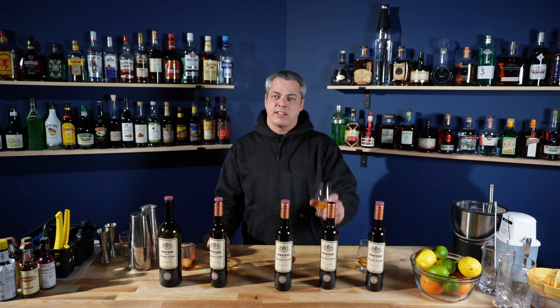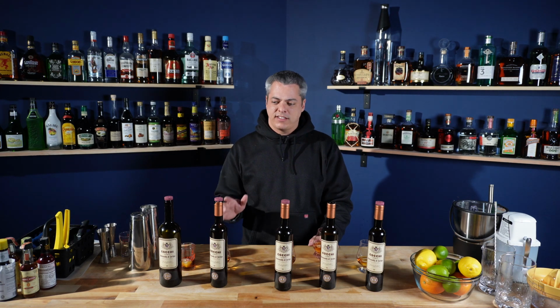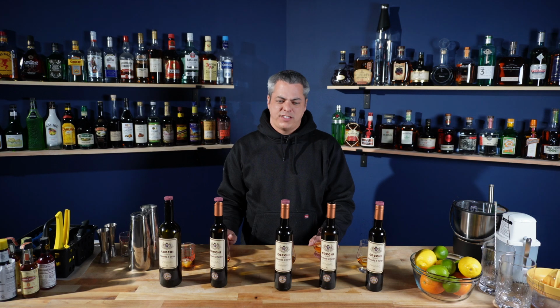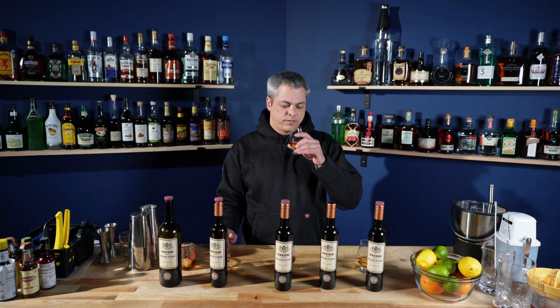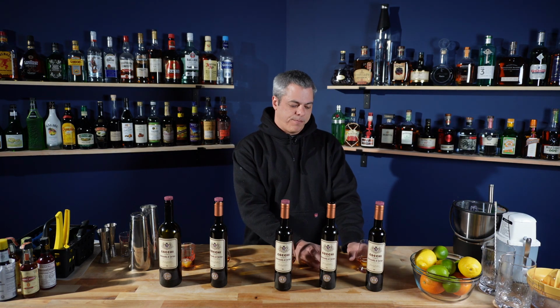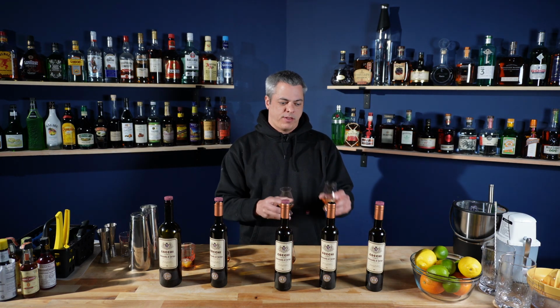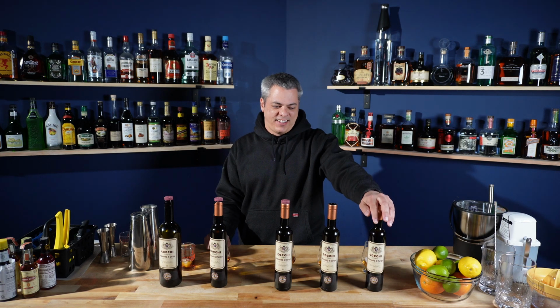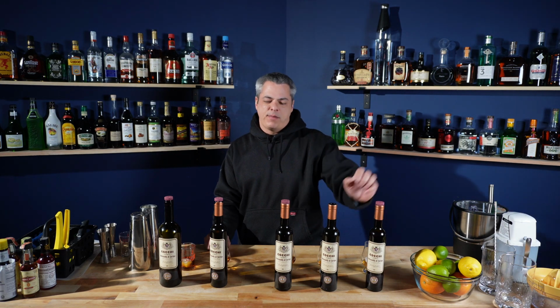I'm very familiar with that taste. I'm going to go straight to the bottle that's been left open, because if any of these taste different, this is going to have the highest chance of something going wrong. Yeah, that one does taste different. Not a huge amount though. There's almost no bitterness left in this one. It tastes the same, but minus the bitterness.